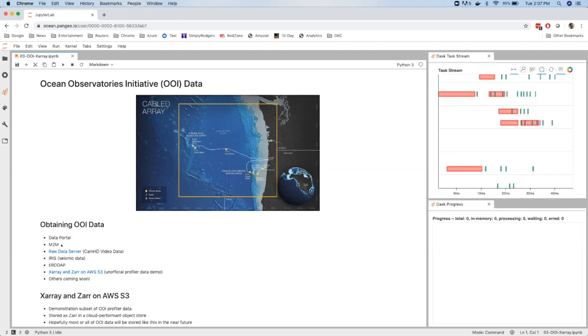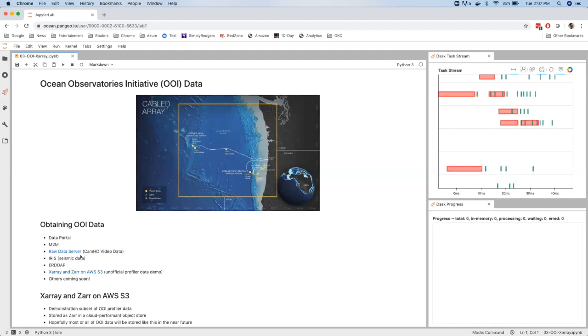The raw data server is cool, but most of the data in there are raw. That means they haven't been processed, they haven't been converted into very usable units, except for the KMHD video data. That's probably the best place, and certainly currently the only place, to get all of the OOI KMHD high resolution video data. Those data are really cool. There's lots and lots of information in there, and if you want to work with the KMHD video data, let me know. I can help you with that. We're not going to talk too much about that today.